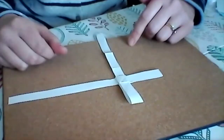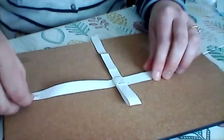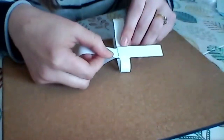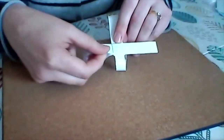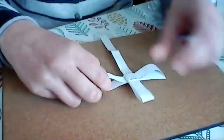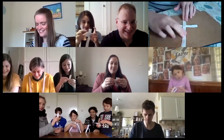Oh, they're looking good, everyone. Okay. Then you take the right hand strip and you pull that through the back square. And you fold them down. Yes. And you should have a cross.